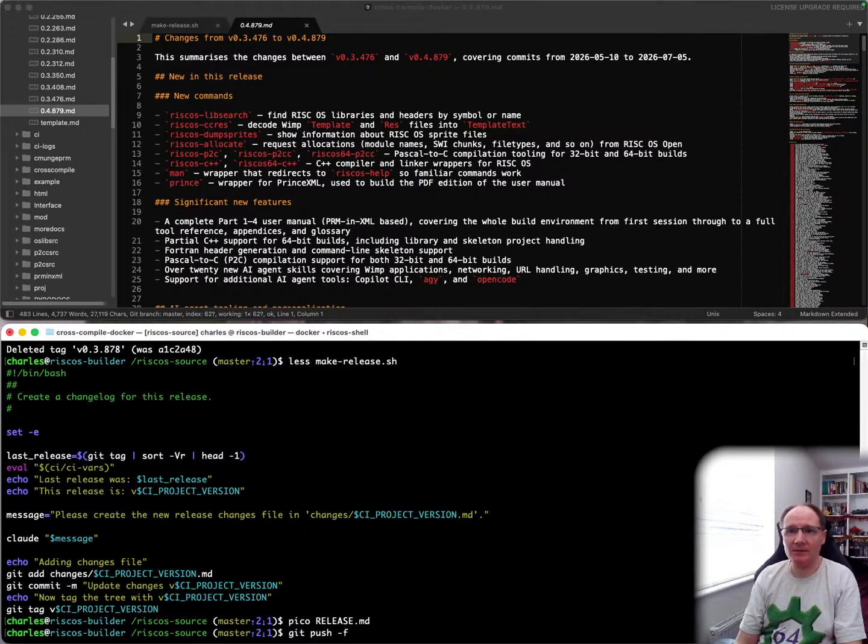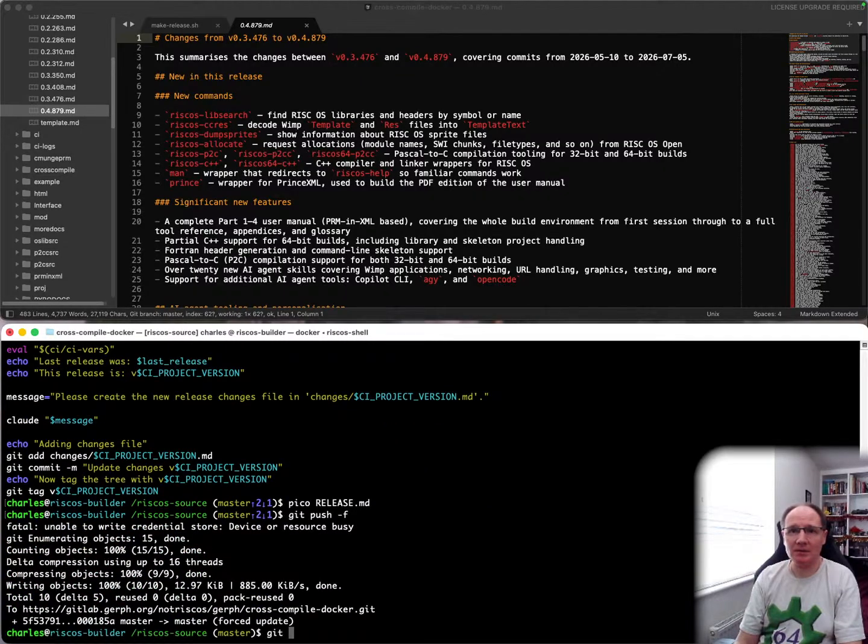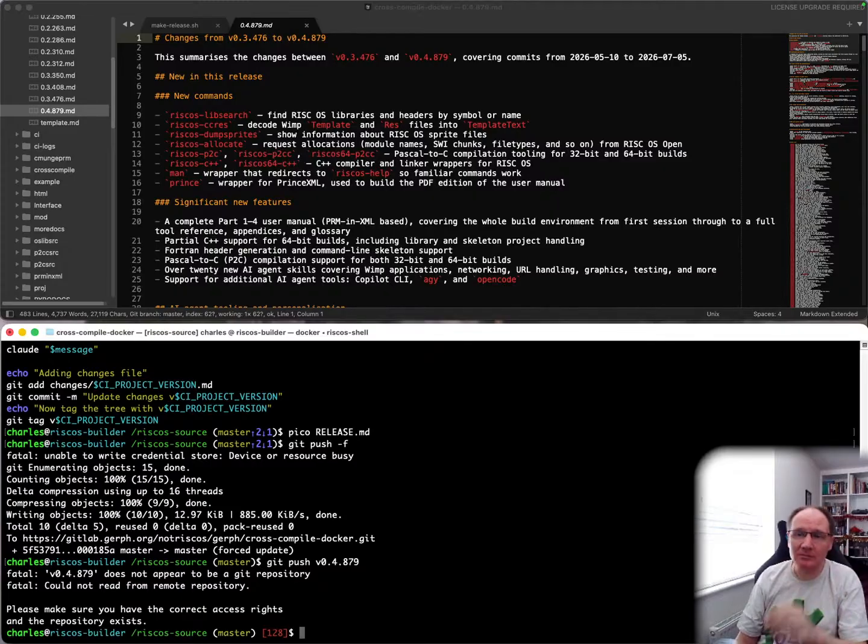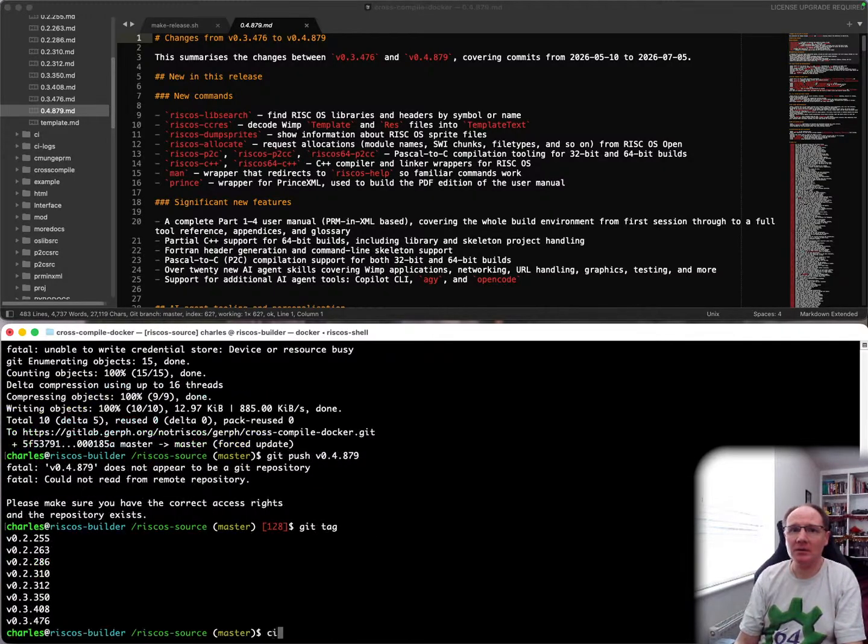Push -f git push v0.4.879. Is that right? I've forgotten the tag number. Oh, because I haven't actually created one.